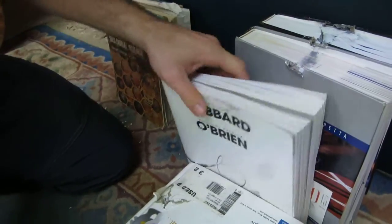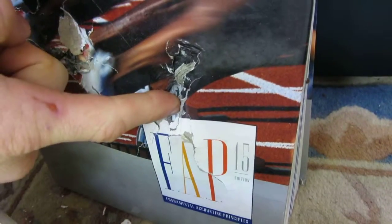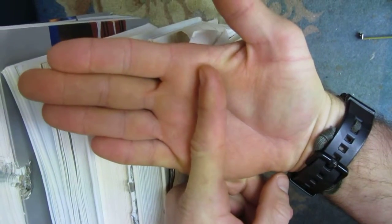And what's interesting to me is that the steel core didn't go much deeper. What we saw is that just the power of it really put a good hole in the fifth textbook. But when we checked it, everything we see here is impact. It actually ripped the pages, so you can see that it really hit hard. It ripped the pages, but funny enough, it was sitting somewhere toward the back of this textbook, meaning that it penetrated an extra centimeter maybe, approximately right here. So this one is at just over 4.5 inches of penetration. Likewise, this time I would say middle of my hand, extra 2 centimeters.